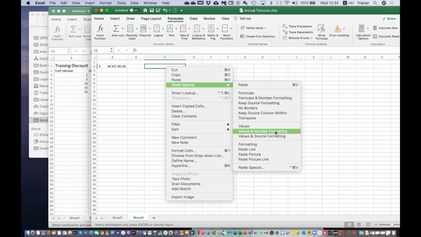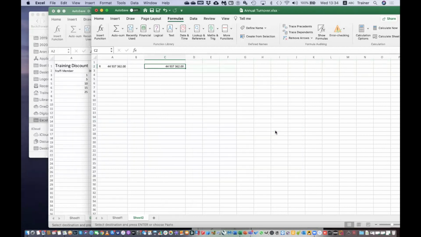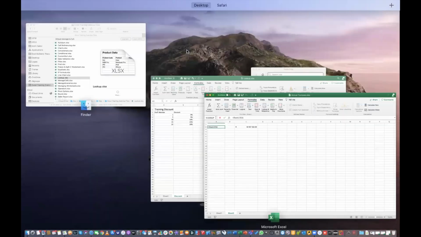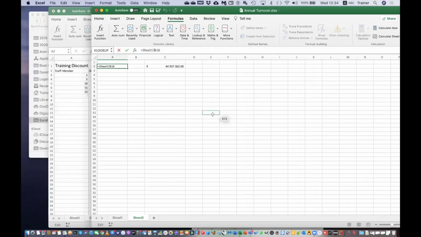I think it was values and formatting. Anyway, now if I select it, sorry, I lost that other option, but it automatically made it into an absolute value, where this one is still a relative value. But I reckon you can still go in and just put in your dollar signs, then it will automatically change it into an absolute value.